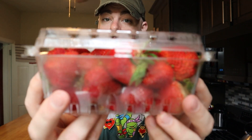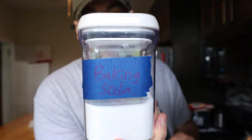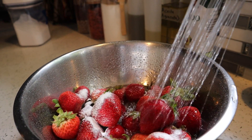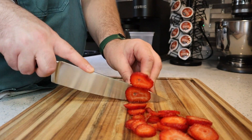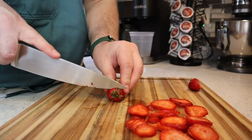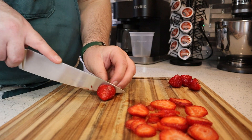First things first, let's make our syrupy strawberries. We're going to start with a pint of strawberries and add them to a bowl. Then we're going to add about a couple tablespoons of baking soda, then some water. Give that a little mix with our fingers and let this soak for about 10 minutes. Then we're going to rinse them, pat them dry, and slice them into some nice thin slices. A few of them we're going to leave whole with just the ends sliced off, because it'll be a nice addition to also bite into a nice whole syrupy strawberry.